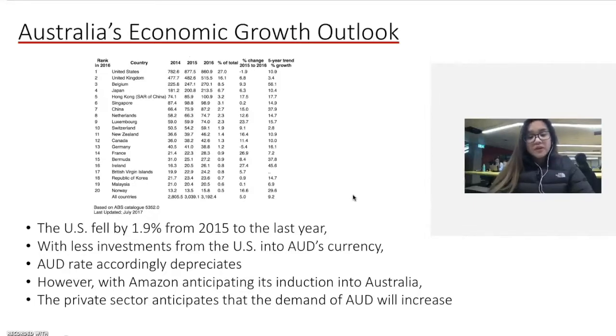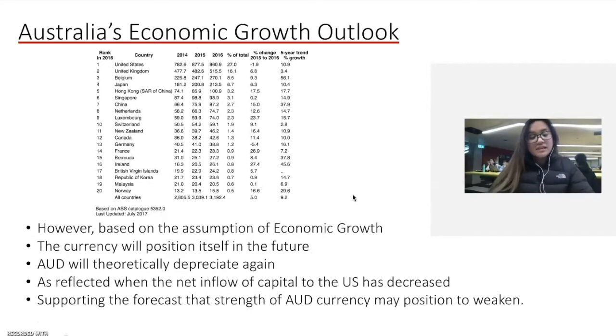And the net inflow of capital to the US has decreased based on the ABS report released on May 10, 2016. The flow of funds from European countries now using euros into Australia has increased substantially between 2014 and 2016, but the flow of capital between Australia and the Eurozone was negative, or net outflow, by the end of 2016, according to the Deputy Governor of the RBA, Guy Debelle, which supports the assumption that the side effect of the shift in economic growth will position Australian dollars yet again at a weak position, lowering the demand for Australian dollars.